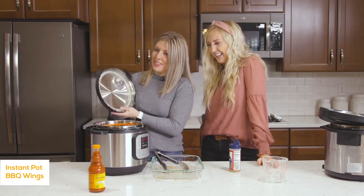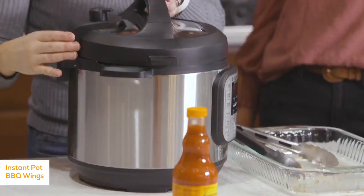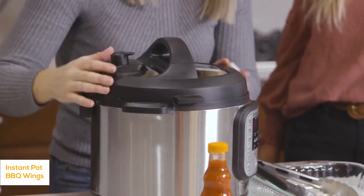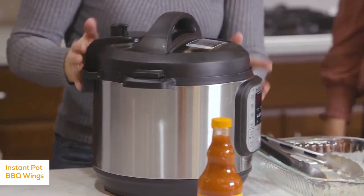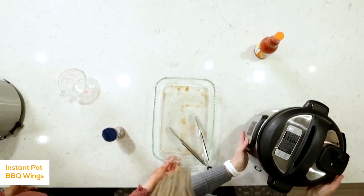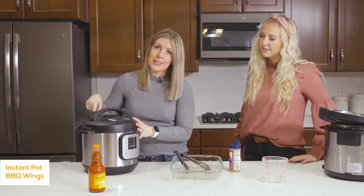All right, so we're gonna put the lid on. Now, I get a lot of questions. If you're new to the Instant Pot, if you can hear that little jingle as it goes on, that means you did it right. So you just wanna make sure your lid is on all the way. Then after you put your lid on, you want to turn your knob right then so you won't forget. You're gonna turn it to sealing.